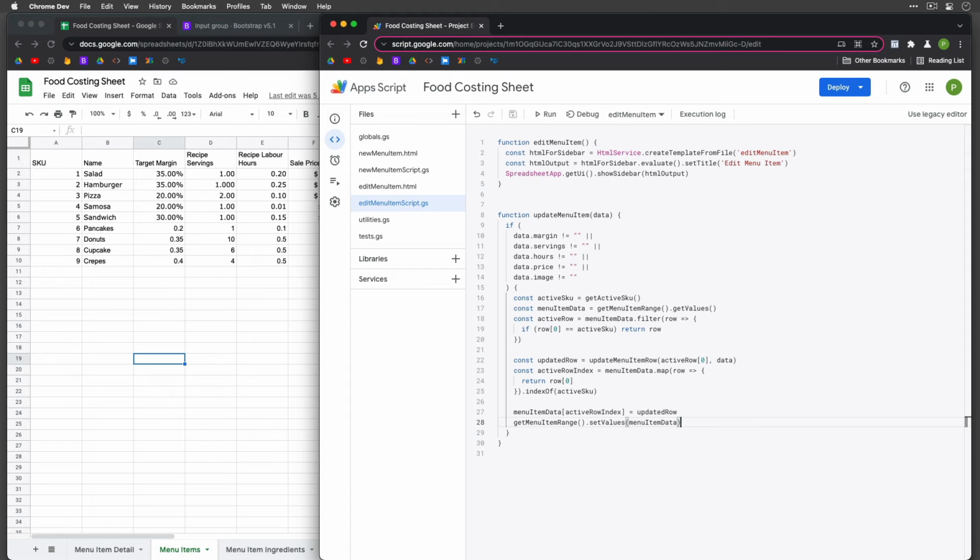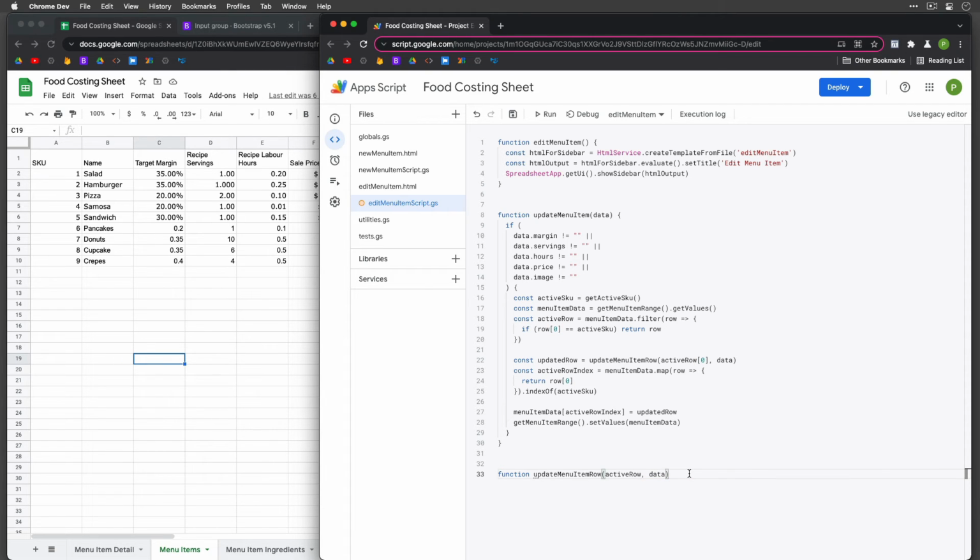So now what we have to do is create this function. And the update menu row function will look like this.